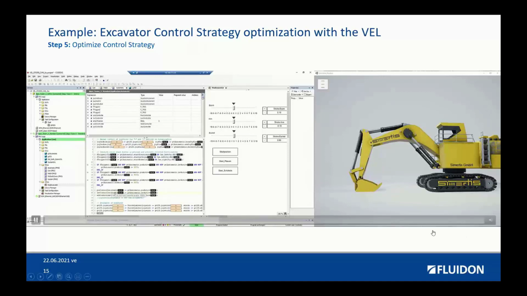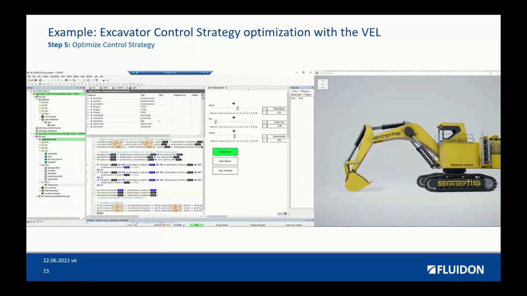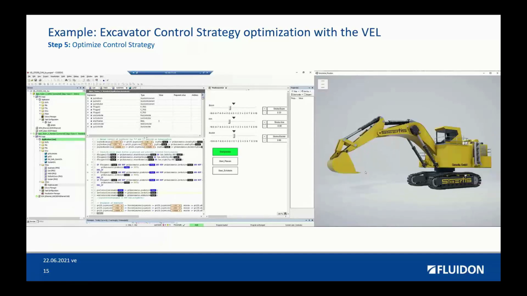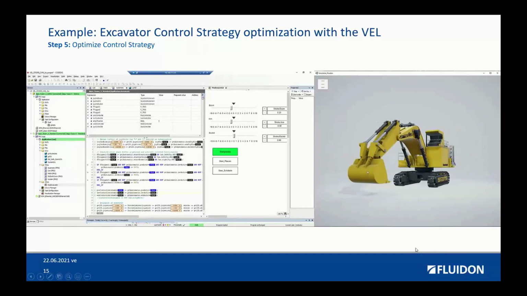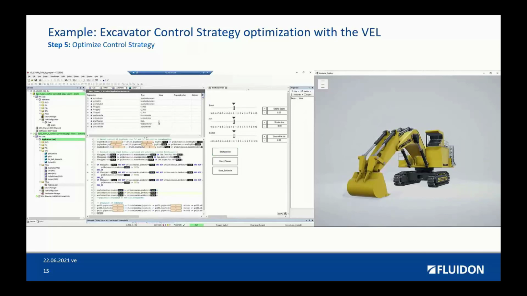Okay, the code also includes access controllers, one of which brings the bucket to a desired starting position for the grading operation. This is what you see here. And the second controller controls boom, arm, and bucket movements and should perform a smooth grading operation. I have pre-selected an amplification factor for this access controller of 5.